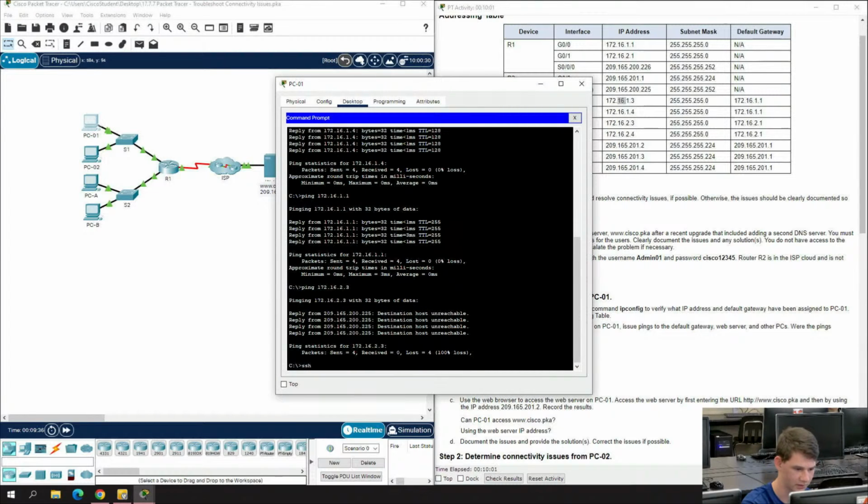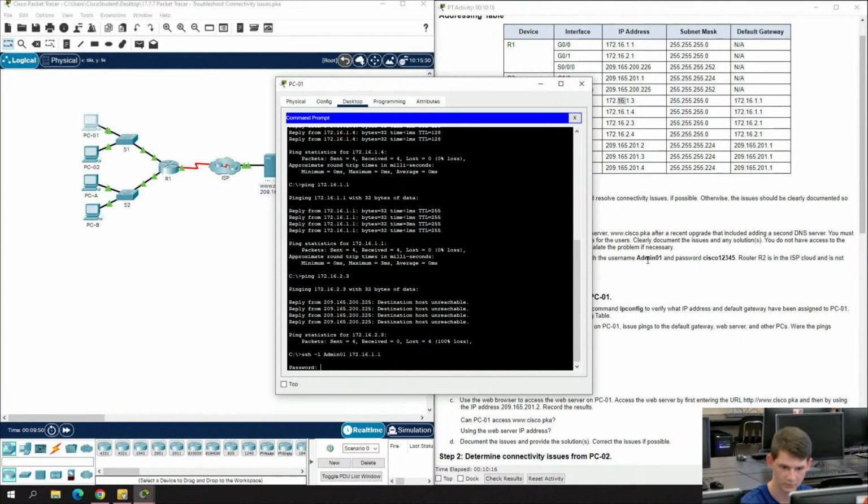So we're going to type in the SSH command, SSH -l, and then we've got the username right there, admin01. And then we're going to type in the vty connection. And now we have to enter the password, 1, 2, 3, 4, 5.